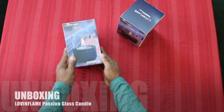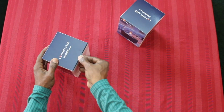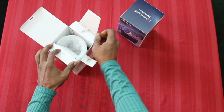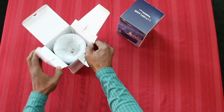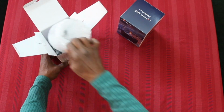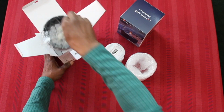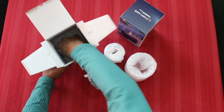Each one of these candles comes packaged separately, and there's only 3 main items that are going to be wrapped inside each box, plus the instruction manual. So when you open it up, you're going to find the glass cylinder. That's going to be the first thing you pull out. The second is the candle assembly, and then lastly is actually the base. And then there's a simple little instruction manual as well.